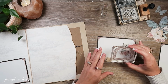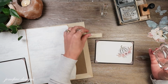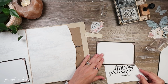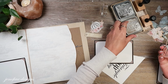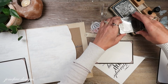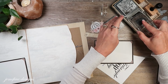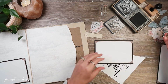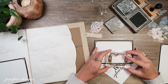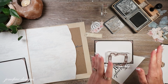And I think I'm going to use this stamp. I've done it before where I've used this as part of the embellishment. So I'm going to put it on there. Matter of fact, let me grab that piece that I had there. We can use that. And I'm just going to guess where I think the embellishment cluster is going to be. So I'm thinking maybe right here. It's right there because it kind of went down. So, and that's okay.